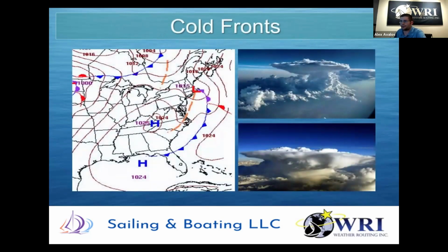So that brings us to cold fronts. You'll recall from the first discussion a similar image of a cold front shifting off the East Coast. Cold front passages can be one of the more problematic scenarios for boaters. Of course, tropical cyclones are pretty far up there, but that's not included. Cold front passages, like I said, lead to volatile weather patterns. Certainly things can change on a dime. And so having a firm understanding of where the weather is, whether it's via the naked eye or a Doppler radar on board, to understand where the weather is in relation to you, having those at your fingertips will be paramount.